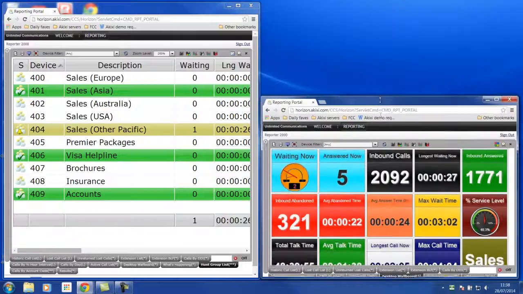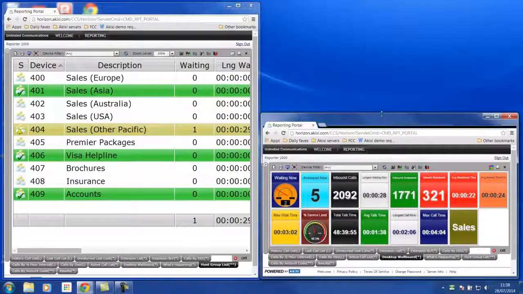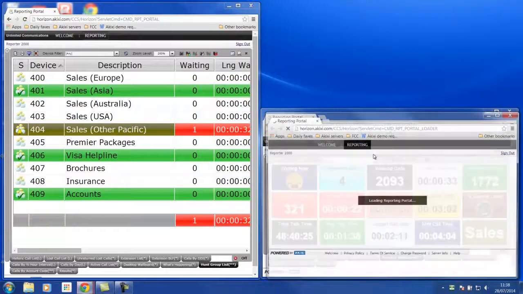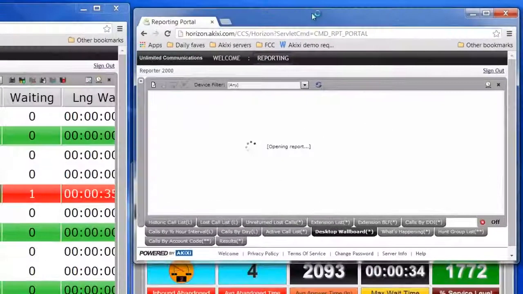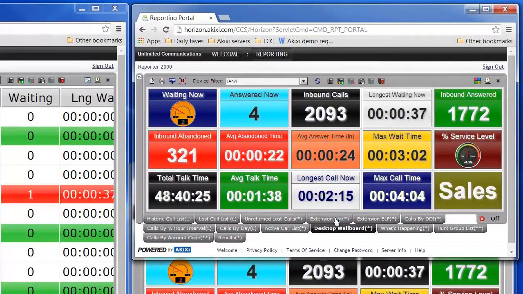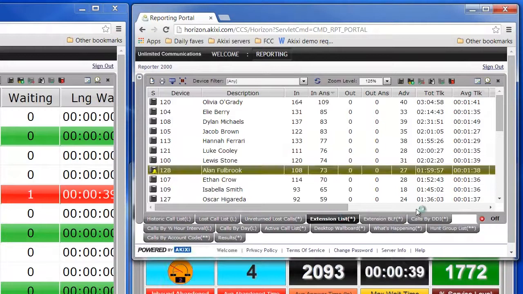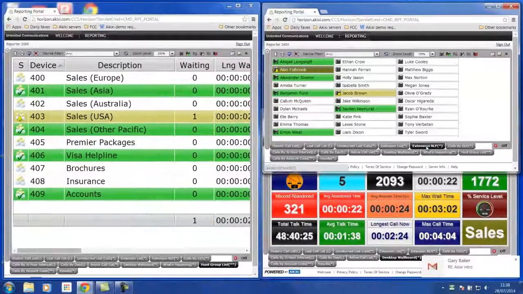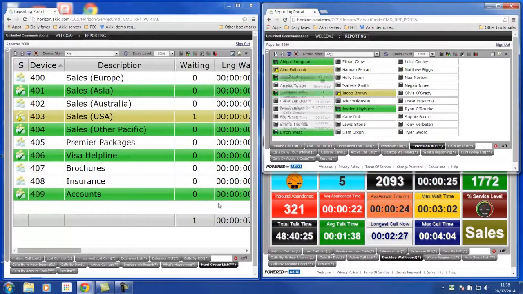We could say, we're going to see that there, but over here above that we're going to see the extension list, who is or isn't busy on the phone at any one time, or potentially even the BLF, and they're all running simultaneously in real time on the one user account.